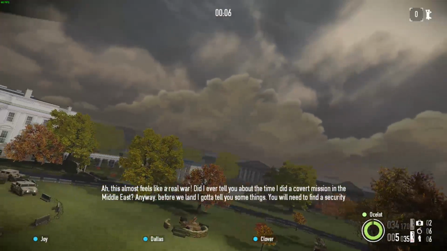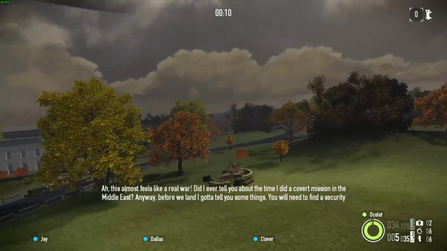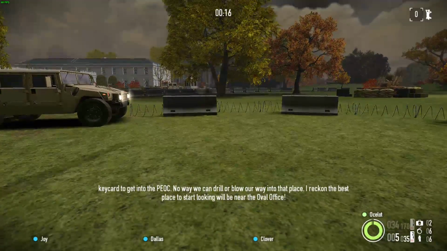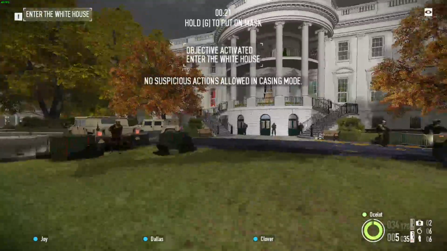Conducted a covert mission in the Middle East. Anyway, before we land, I've got to tell you some things. You'll need to find a security keycard to get into the PIOC. No way we can drill or blow our way into that place. I reckon the best place to start looking will be near the Oval Office.